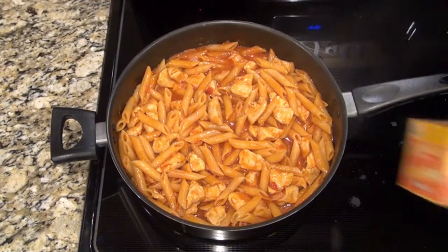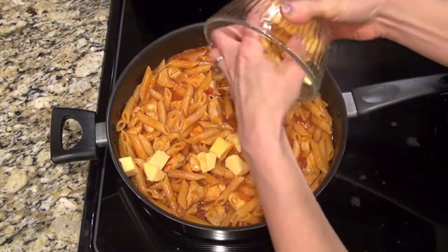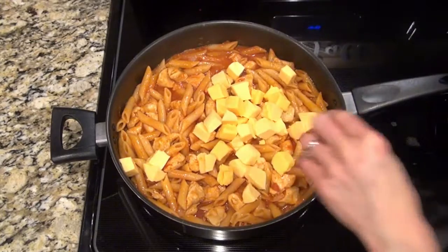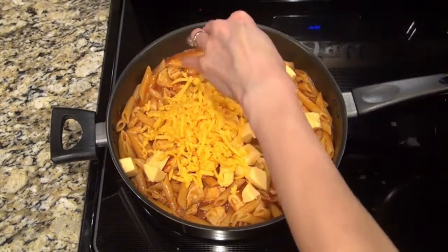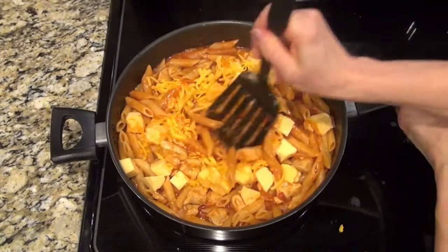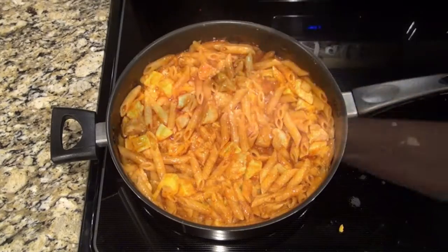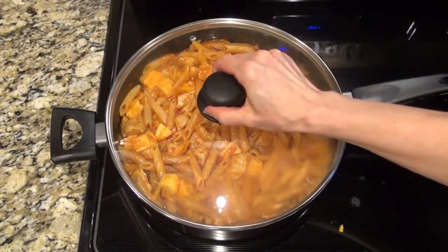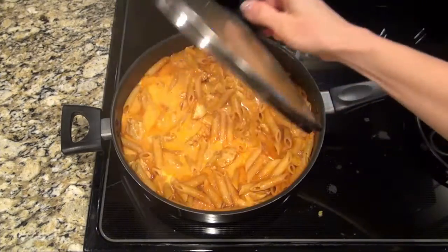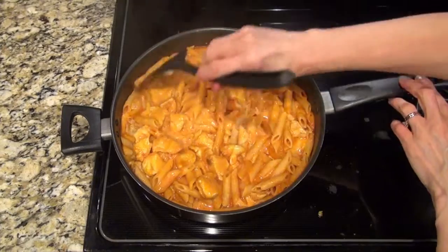Then I brought it to a boil and let it simmer for 20 to 25 minutes. When that pasta is cooked through and it's tender, you're going to add in about 6 ounces of cubed Velveeta cheese and about 1 cup of shredded cheese. I stirred that around and then I put the lid back on and let it continue to cook until that cheese was completely melted. And you may want to stir it a couple times just to make sure that pasta doesn't stick to the bottom.